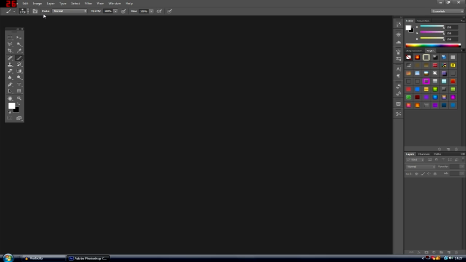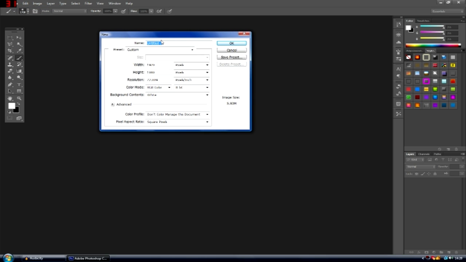So first of all, when you're on Photoshop, you'll have this screen. You want to open a new document, so go to File, New, and then you can name what you're working on, so I'll just put test. And then the width and height is the size of the document, so 1920 by 1080 will be 1080p, so I'll leave it as that.